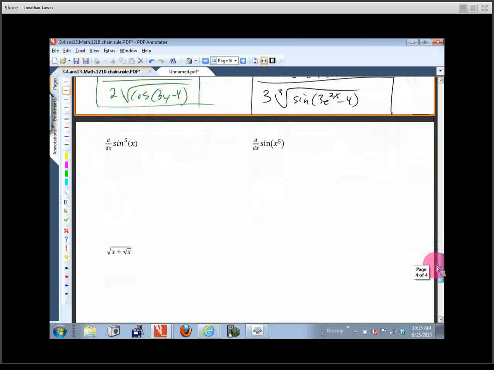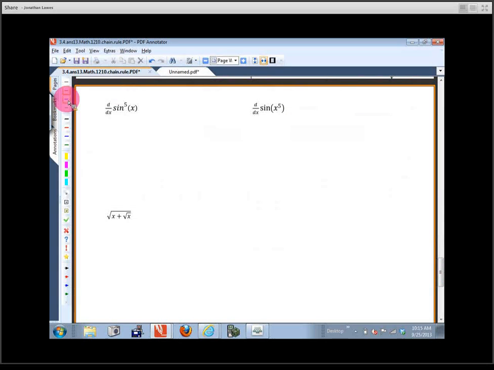Okay, and at this point, we're just kind of playing around, aren't we? We've done enough practice here. Could we go through all the infinite number of different combinations of functions that we could have and apply the chain rule? I suppose if we had an infinite amount of time, we could, but all we're doing now is looking at the same type of problems, all chain rule problems, all composite functions, and just asking, how would you do these? So these are a couple of interesting examples.